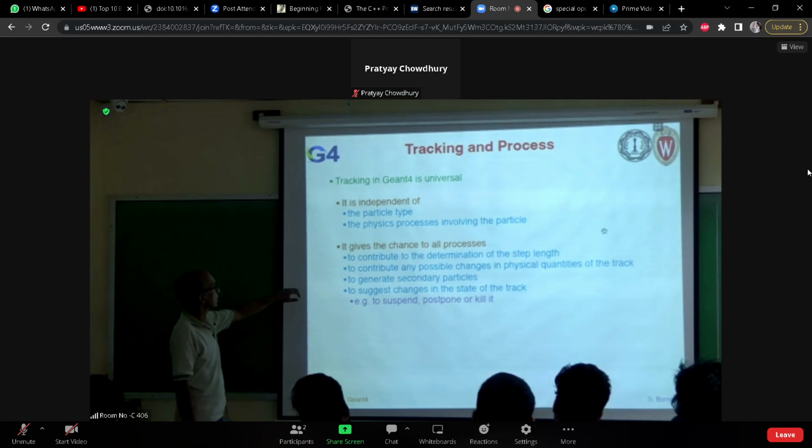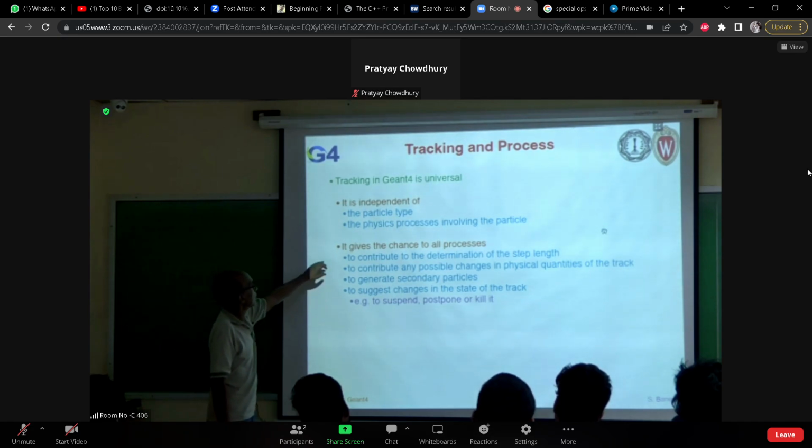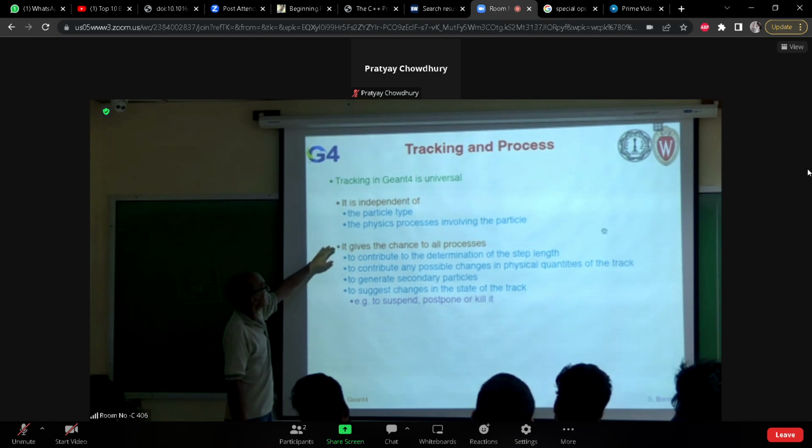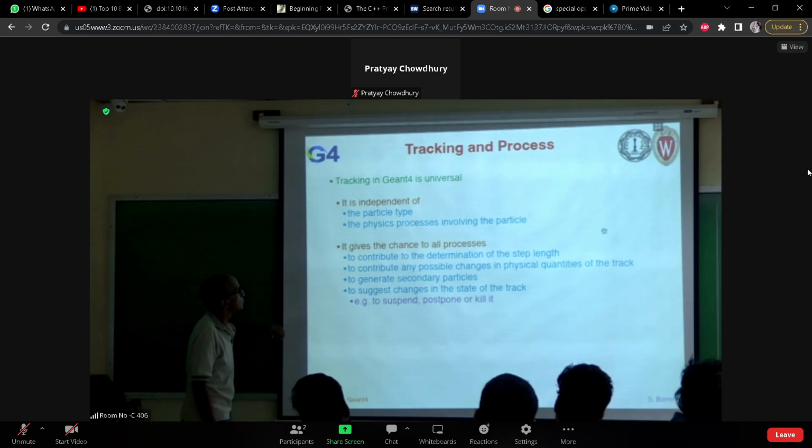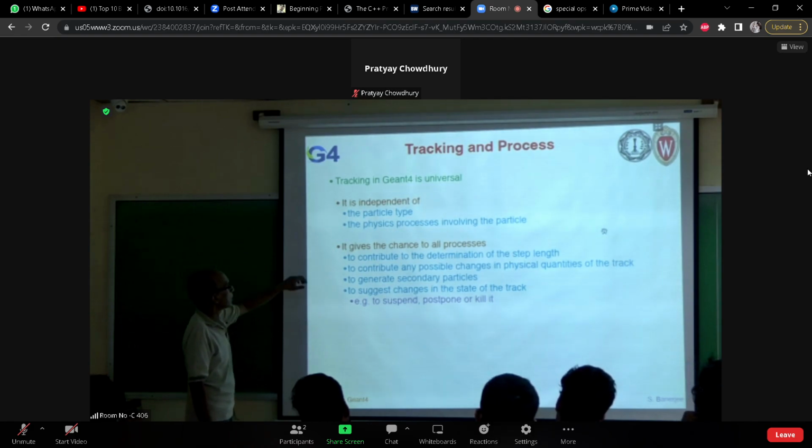So the way it is done is that it gives the chance to all the processes. When you have a particle, it can have n number of processes.